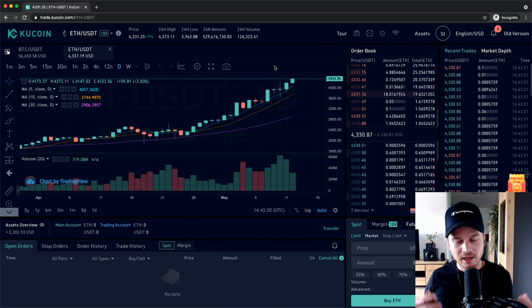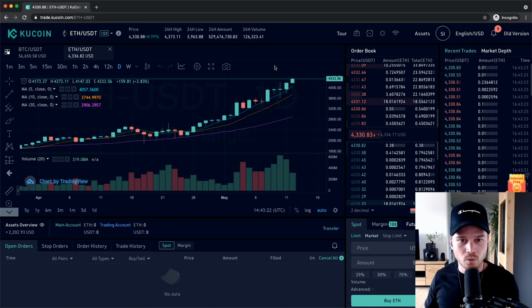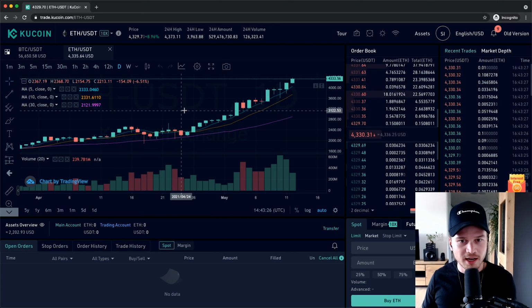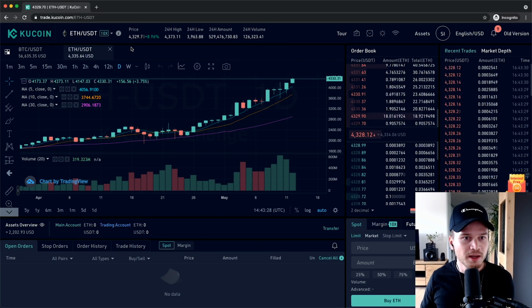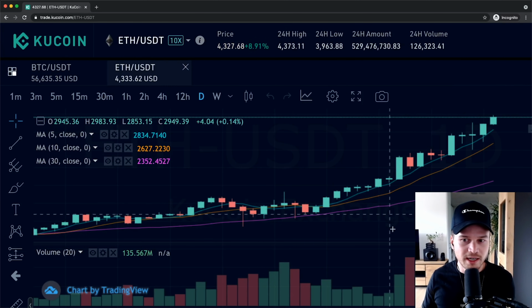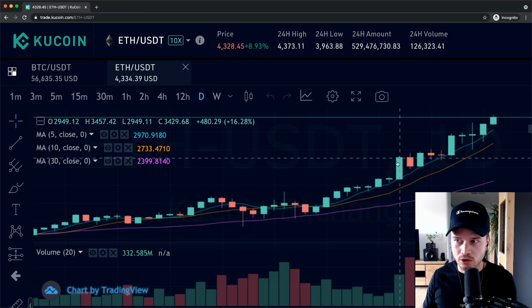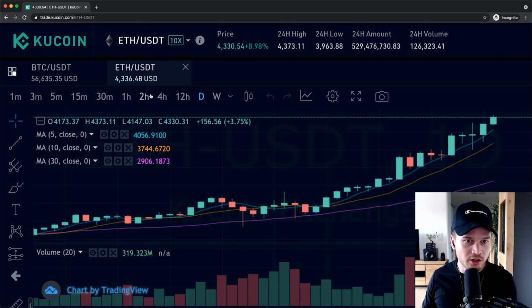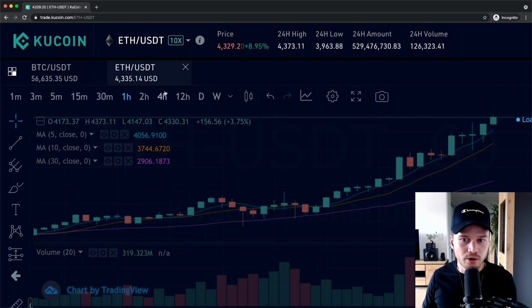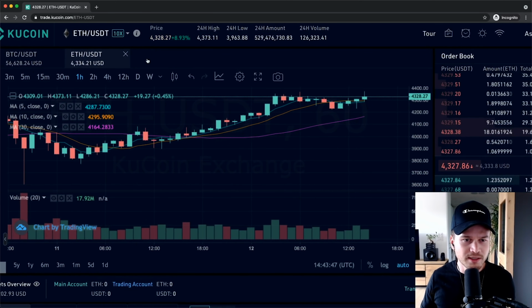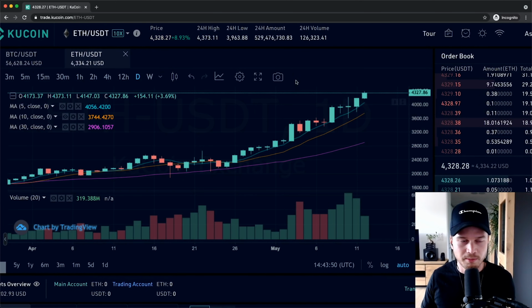So I'm going to quickly explain to you what this candlestick chart actually represents. First of all, you can decide on the scale. Here you can decide on what each candlestick will represent. Currently it's set to 1 day, so each candlestick will represent 1 day. These are so-called candlesticks. We can also change this to 1 hour to have a shorter scale. But let's go back to 1 day because this looks a bit better.